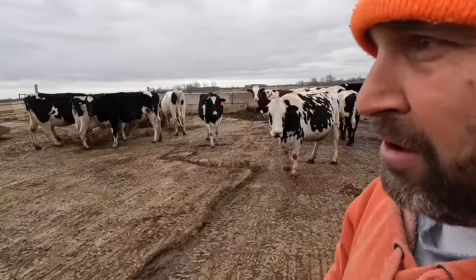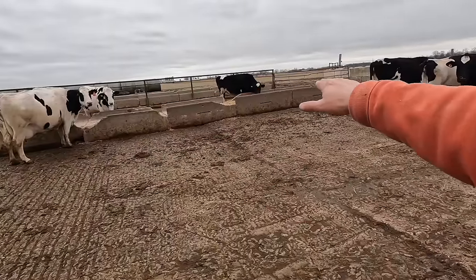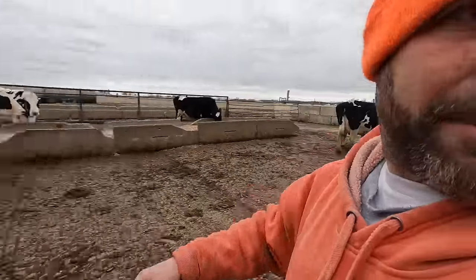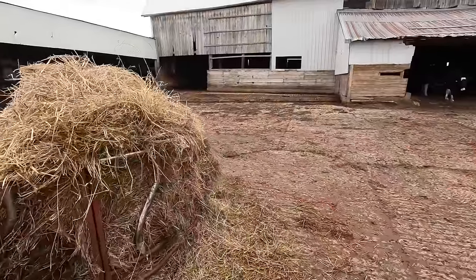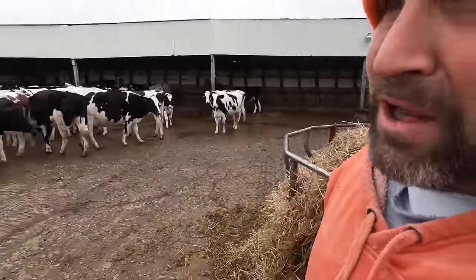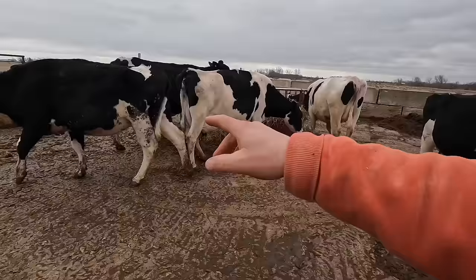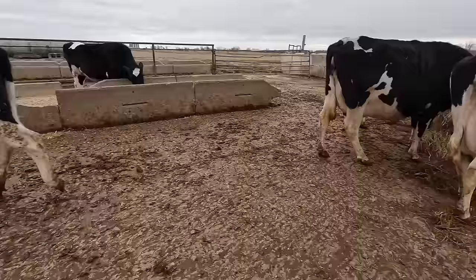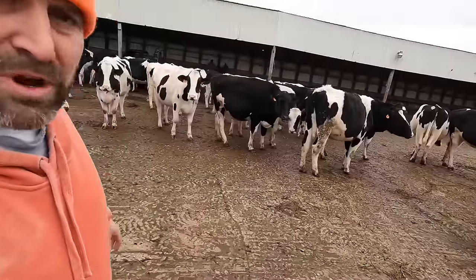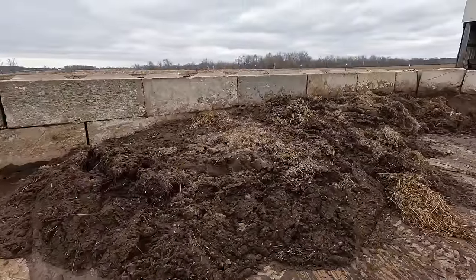That's a big long lean-to you're looking at - dad ended up putting that in and we had the idea they needed free stalls. There's a little red bull down there - two bulls down there - and we feed out of that silo, dump it in these bunks. There's an ag bag down there that's about done; we dump it in and put their mineral on top. They do pretty well - tough cows down here. We also feed them first cutting dry hay.